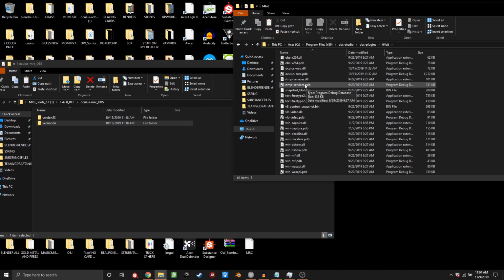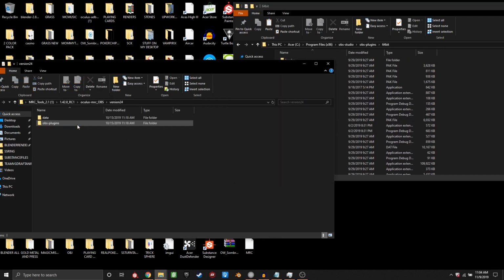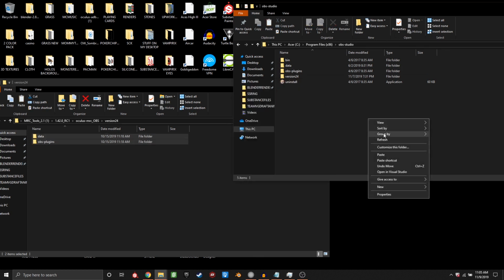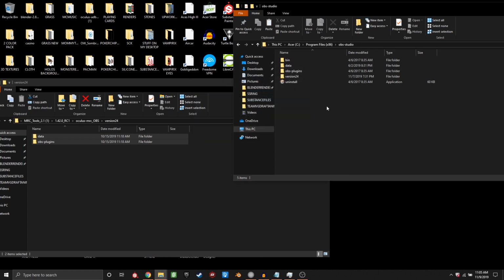Just like here, version 24. You're going to scroll over those, Control C to copy, come over here, and then just paste them in. Then you're just going to say replace the files in the destination. It's not going to overwrite the files in OBS or anything like that. All it's going to do is add those files to what you already have.